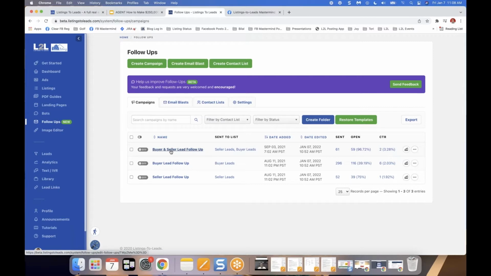And before I get too far in, let me just say we're currently working on text follow-up. We're going to be doing BombBomb integration, video follow-up. We're going to be doing voicemail drop, slide dial follow-up. So we've got a lot of other follow-up types coming, but initially we're launching just email follow-up right now. So right now it's only going to be email, but we do have text, video, and voicemail drop follow-ups coming also.